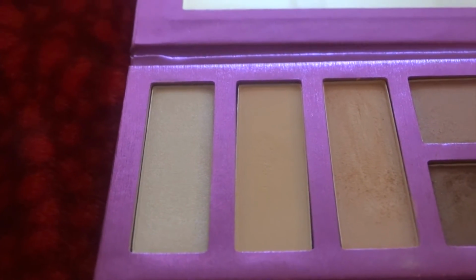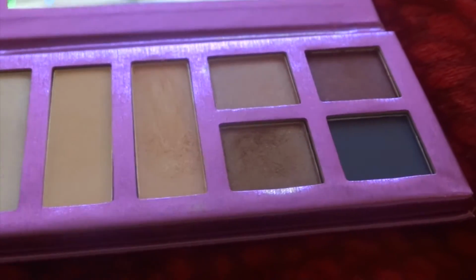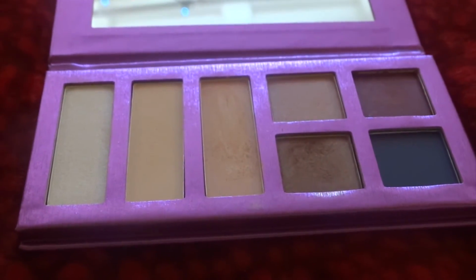I'm not sure what the name is because, oh wait, never mind. Romantic Eyes eyeshadow palette. That's what it's called because it's pink. This doesn't really have a fancy color. The eyeshadows are really nice in it. Of course, another natural. This one, good for natural eyes. I don't know how else to explain it, but it has some really nice colors, and it's got tans, browns, dark blues and garnet and stuff, so it's really a nice color palette, and it's very romantic.